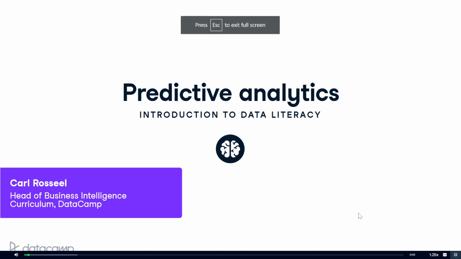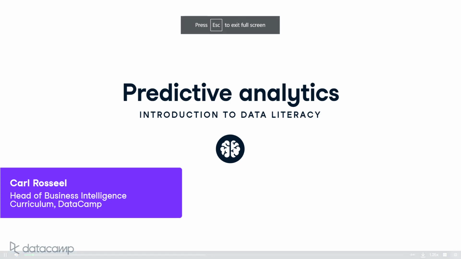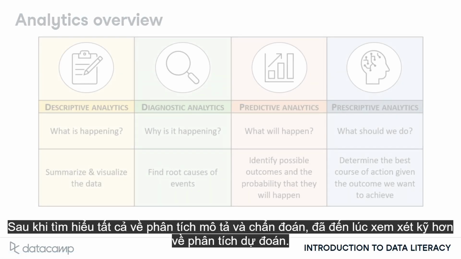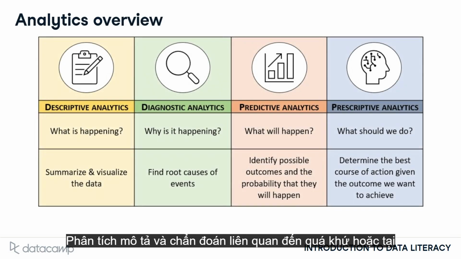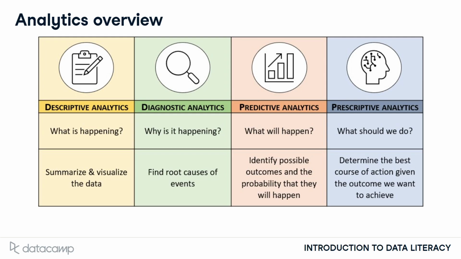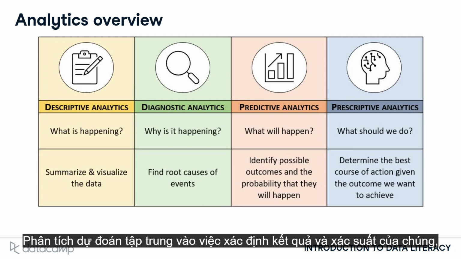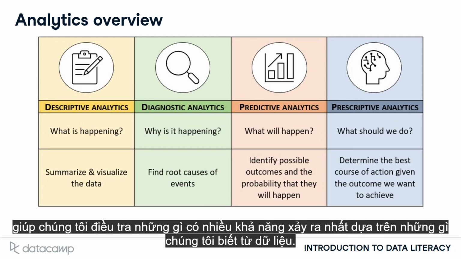After learning all about descriptive and diagnostic analytics, it is time to take a closer look at predictive analytics. Descriptive and diagnostic analytics are concerned with the past, or at most the present. Predictive and prescriptive analytics look at the future. Predictive analytics are focused on identifying outcomes and their probability, helping us investigate what will most likely happen based on what we know from the data.